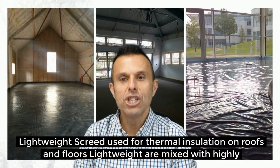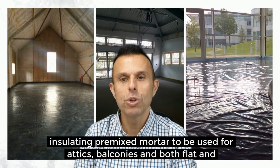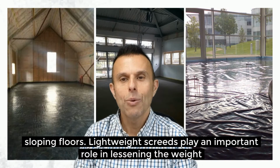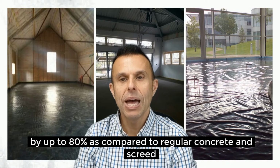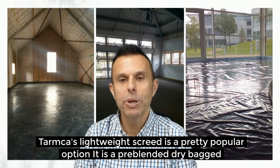Lightweight screed is used for thermal insulation on roofs and floors. Lightweight screeds are mixed with highly insulating premixed mortar to be used for attics, balconies and both flat and sloping floors. Lightweight screeds play an important role in lessening the weight by up to 80% as compared to regular concrete and screed. Tarmac's lightweight screed is a pretty popular option.